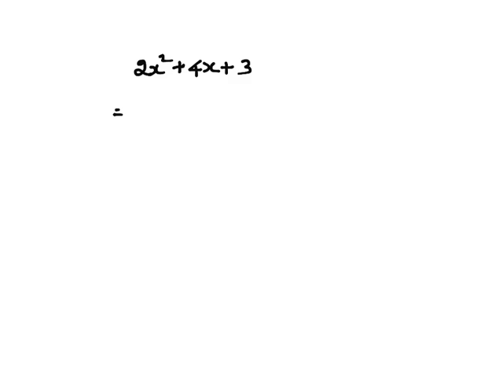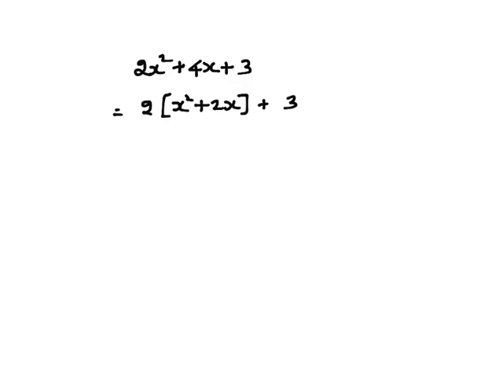How do you do that? You take 2 common from the x squared term and the x term. So 2 times x squared plus 2x. I'll leave the constant term outside the bracket. I won't involve the constant term here. Now inside this bracket you'll do the same thing that you've been doing till now.